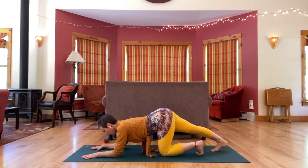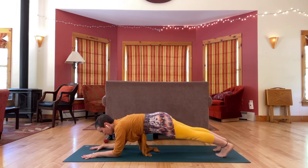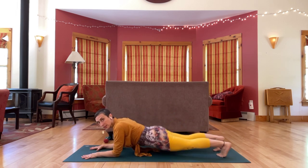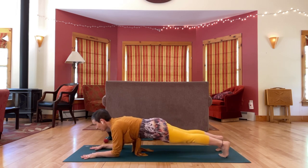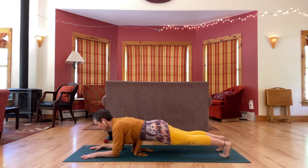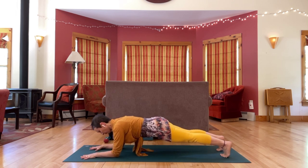And then step your feet back and see if you can find where the hips are even with the shoulders. Not dipping, not lifting, but right in line. It sometimes helps me to shift forward and back and feel like my body is moving on a track. Head, hips, shoulders, and heels all connected with one another. Whole underside lifting, shins, thighs, belly, chest.